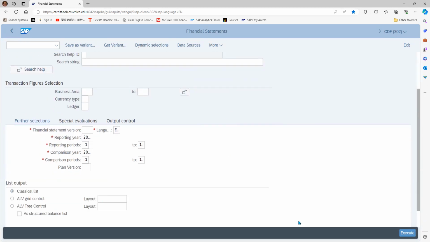And then the financial statement version. So use the VAUS, that's the US version. And reporting year, be careful, that should be 2024. Oh, it's already there, don't change. In my video demo, I probably used 2022 or 2023, that's early years, but right now it should be 24. So just leave it as the default.